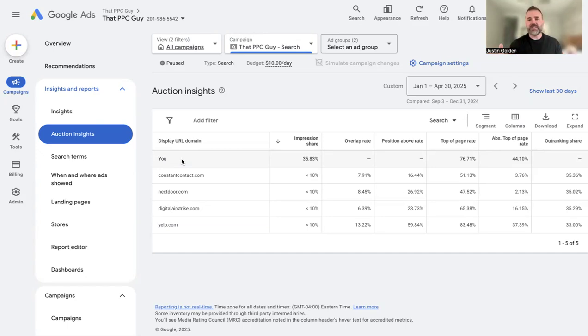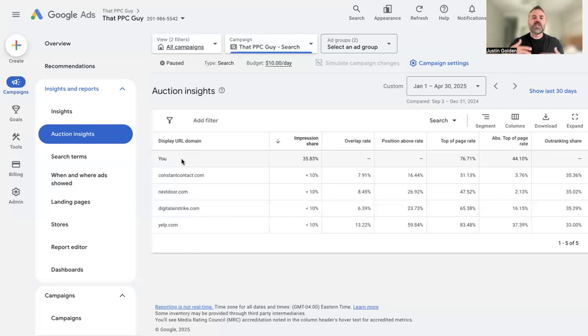Now, obviously, the easiest, the one Google wants you to do, is just to increase your budget. You spend more, you show up more frequently, right? If that's not available to you, understand that the geography and number of keywords can also affect your search impression share. So I'm showing up about 36% of the time. On the flip side, I'm not showing up almost 70% of the time, right? Which is okay, but understand that that's part of that rotation again. I'm not going to show up for every single available impression.